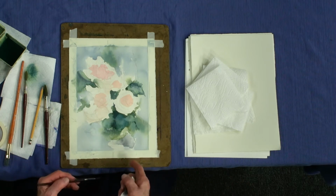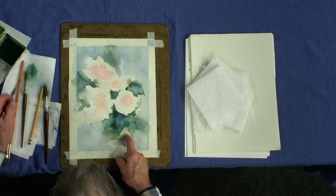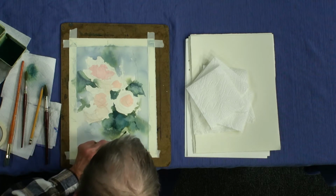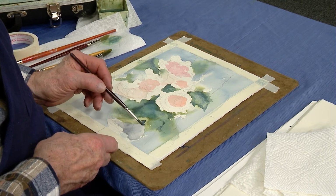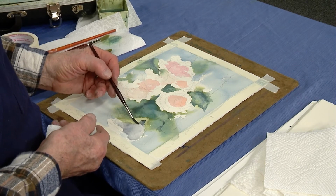What else? Down in here. Let's drop some, I like that idea. Let's do this. Let's break this up in here. Just push some color up into there, just a little wedge. And again, just pull this back down. So it looks like just a shadow in there.